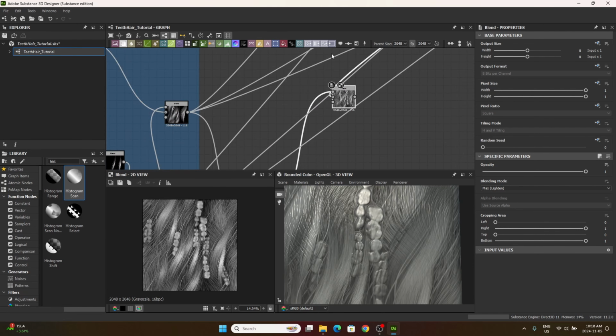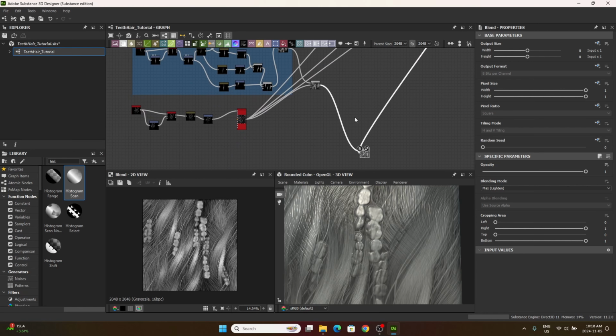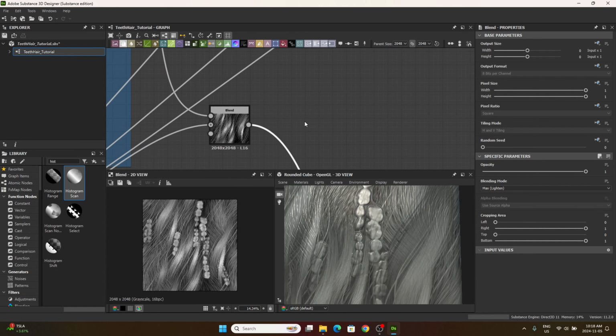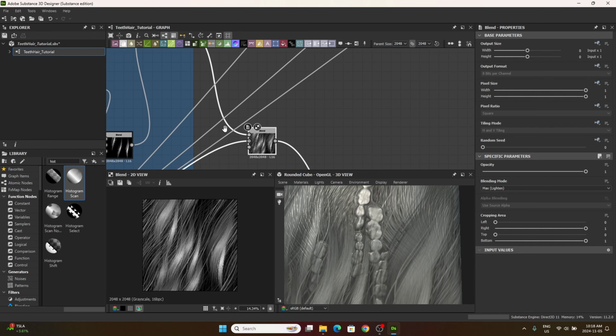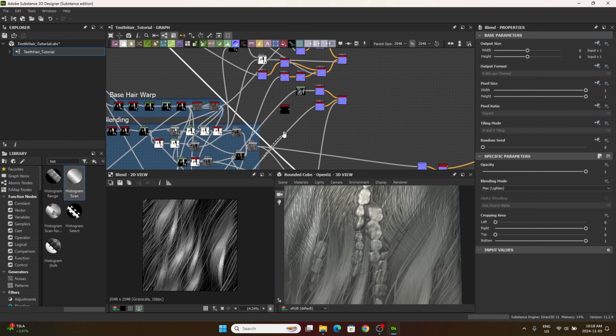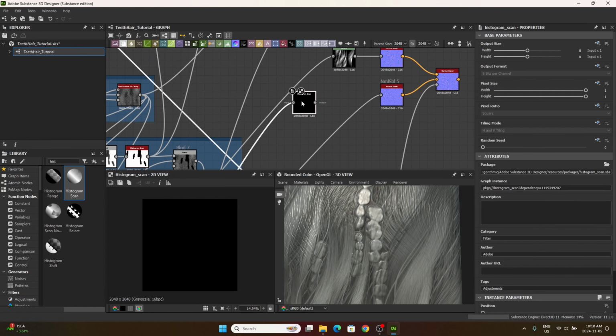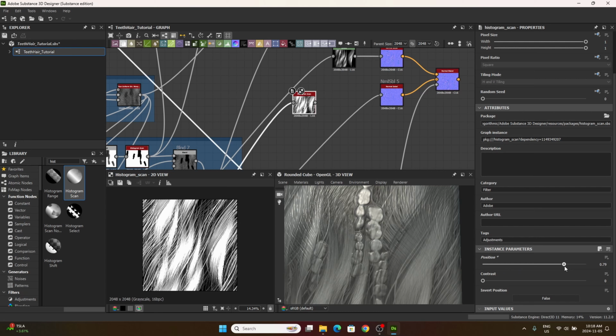I'm going to hang on to it just for now in case I want to use it for something else, but for now I'm just going to pull it out of the way. But yeah, so I'm going to grab this blend here with the blending of my top hair, and just plug that into the histogram scan. And I'm going to set the position to 0.72. And I'm going to set the contrast to 0.67.